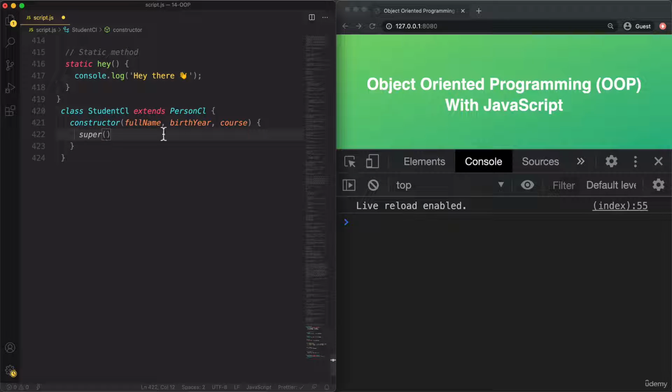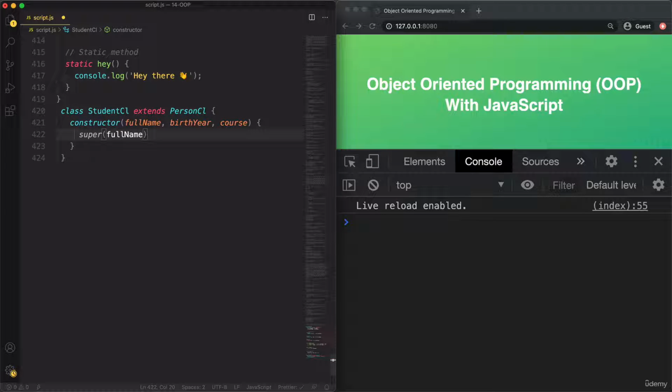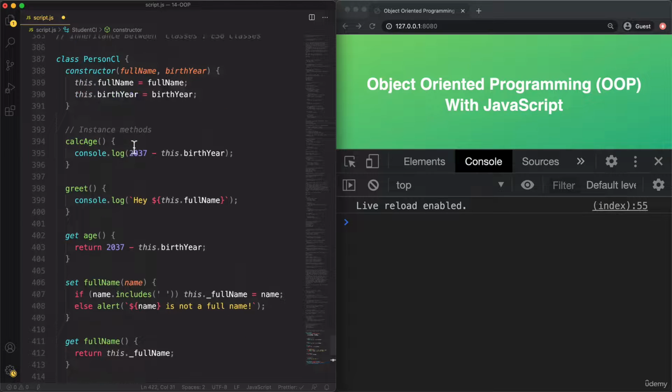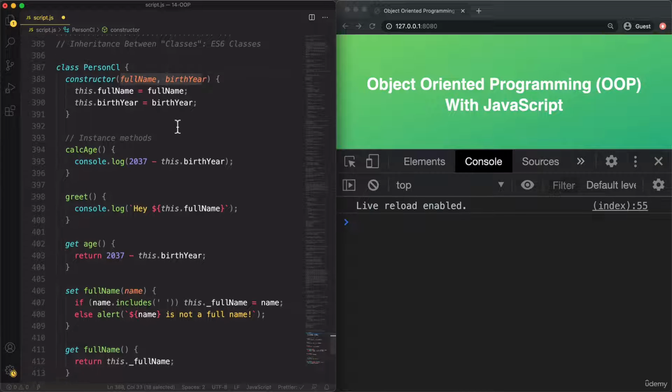And so super is basically the constructor function of the parent class. So the idea is still similar to what we did in the constructor function, but here it all happens automatically. We don't need to specify the name of the parent class again, because that already happened up here. So here now all we do is to pass in the arguments for the constructor of the parent class, and so that's these two, because that's exactly the parameters that are also specified here in the parent's constructor.